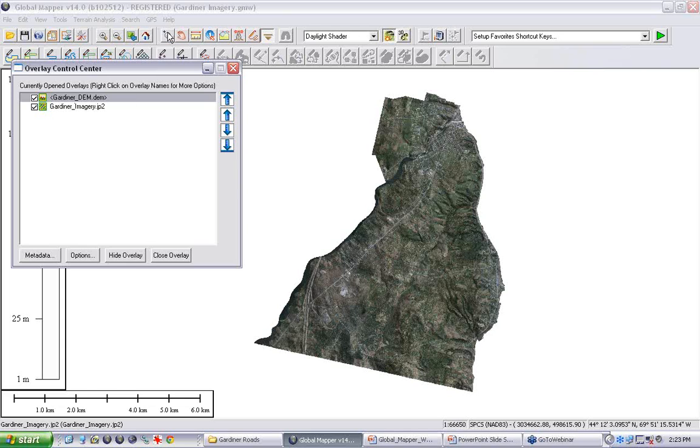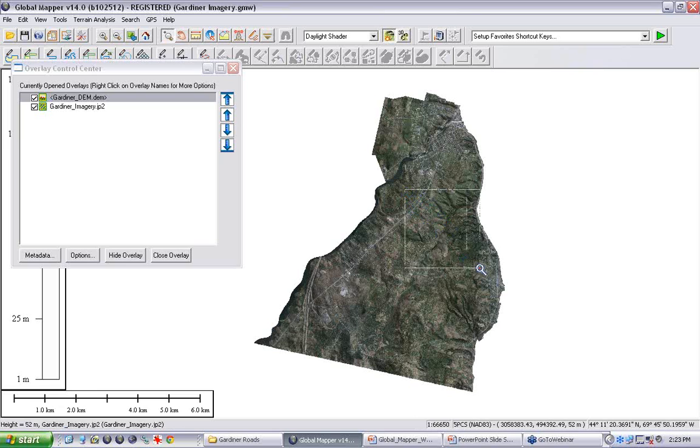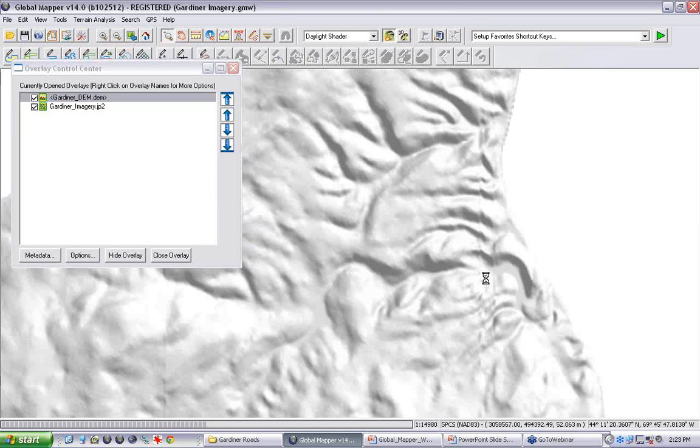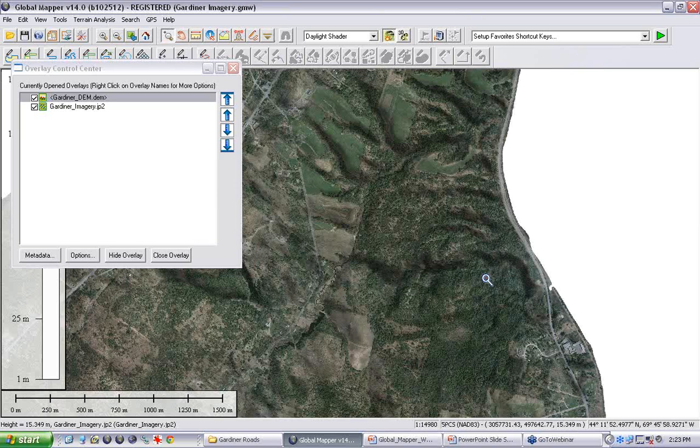I can still see the imagery features very clearly. I'm not really losing too much in terms of the quality of the imagery, but you can see the shadows really provide a nice textural feel, and it's simply a standard underlying elevation model that lets me do that. And again, choosing that daylight shader, dropping the background, the daylight color to white, allows me to render the map in the way that you see right now.